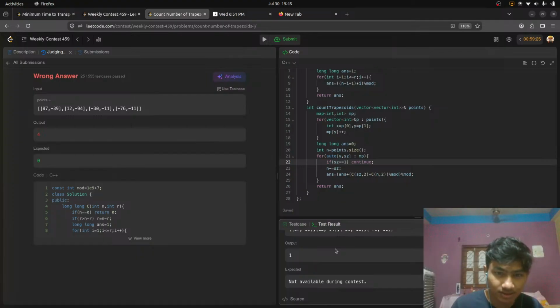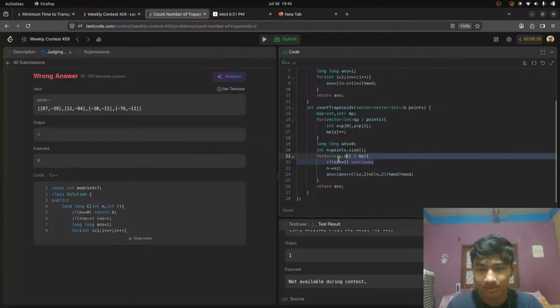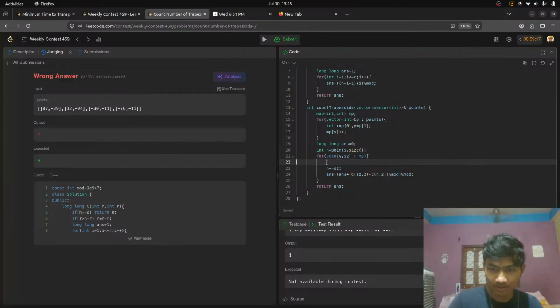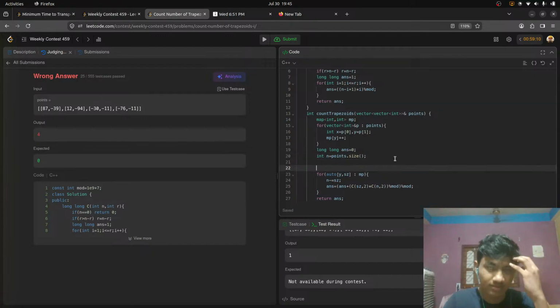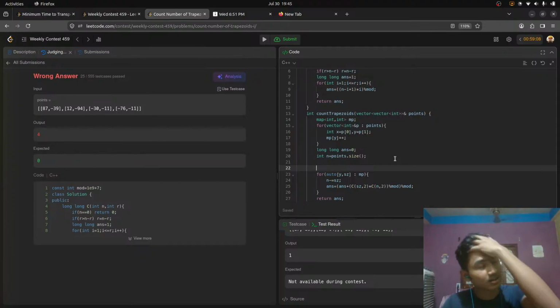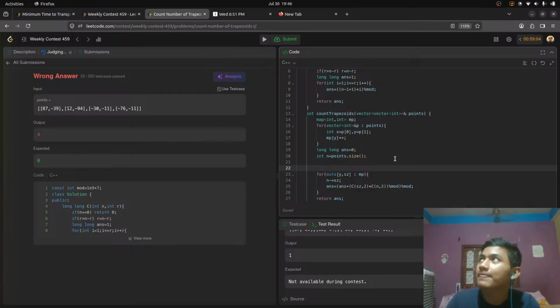Okay, yeah. So you know what I'm going to do for now, if the sizes are 1, I'm going to erase them. Okay, that's what I'm going to do.